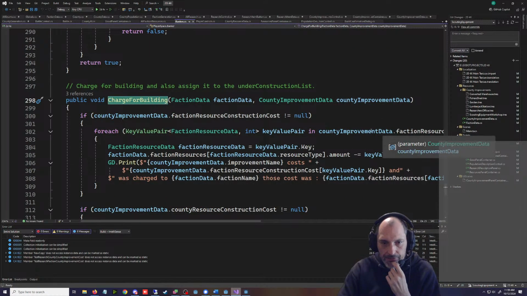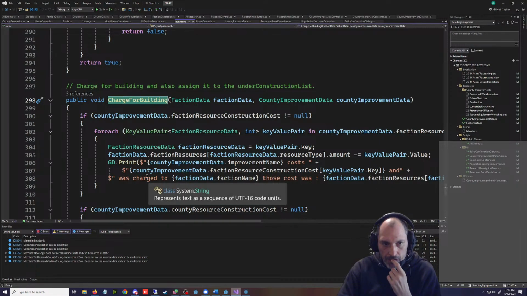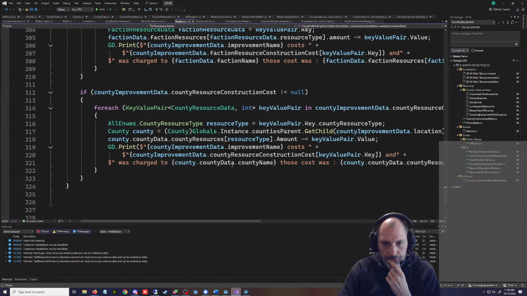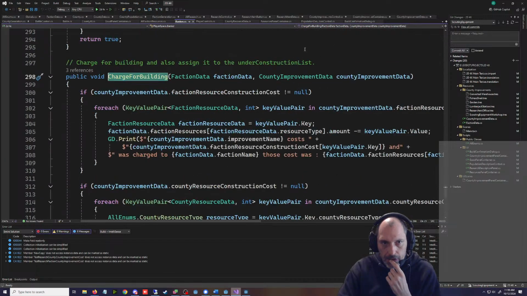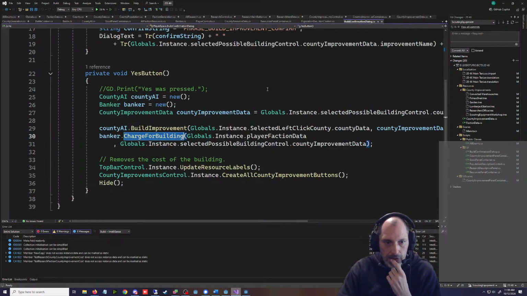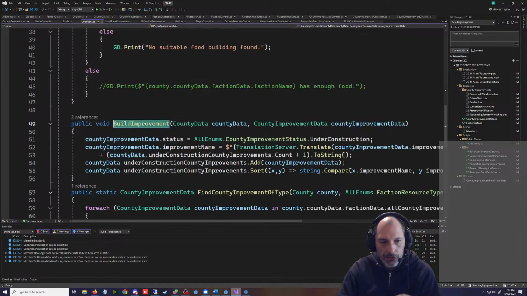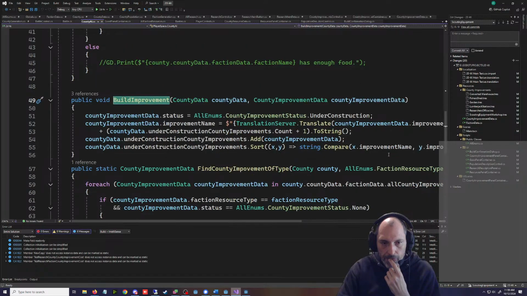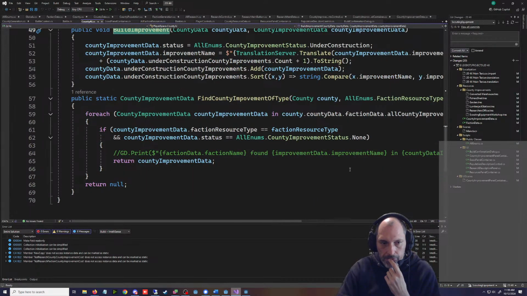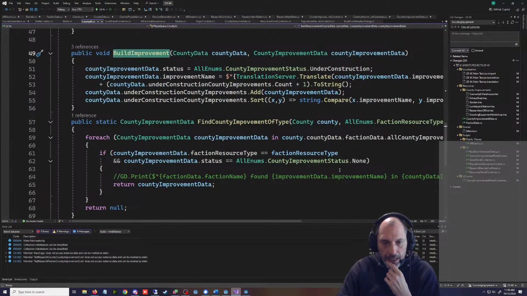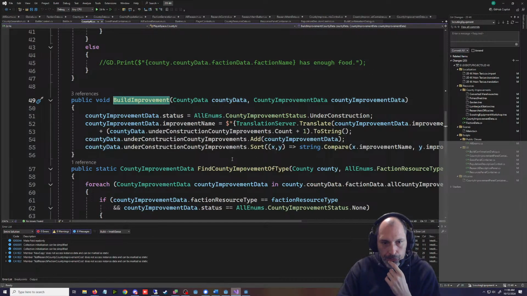Charge for building. This is just a big long print there. Build improvements. Find county improvement of type, build improvements.